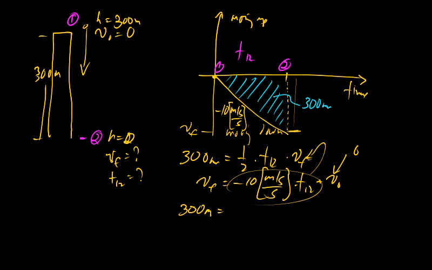So what I'll have is I'll have one-half, and I'll have a negative 10 meters per second every second, and I'll have a T1,2 squared. I'm going to end up with a bizarre negative number here with a square of time, and that's not going to work. And the reason is because the area under the curve here is negative because it's under the curve.